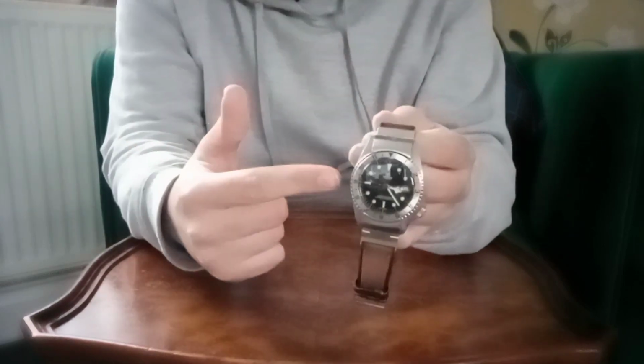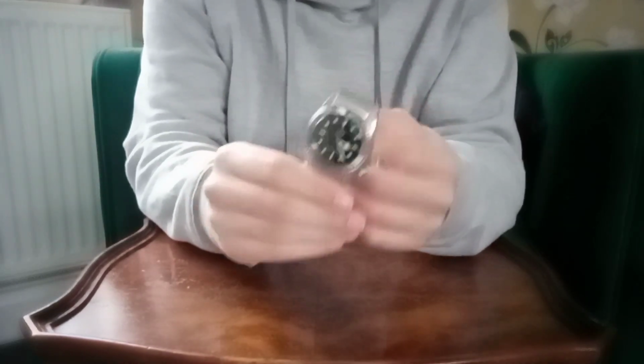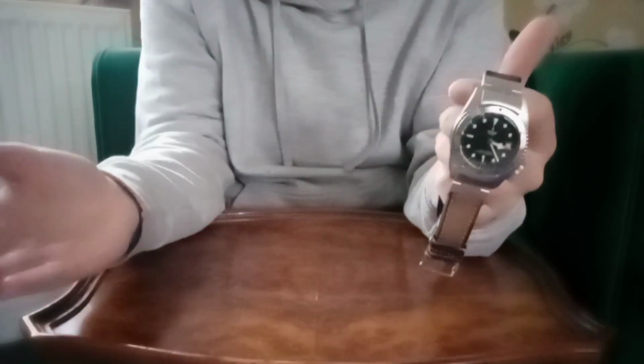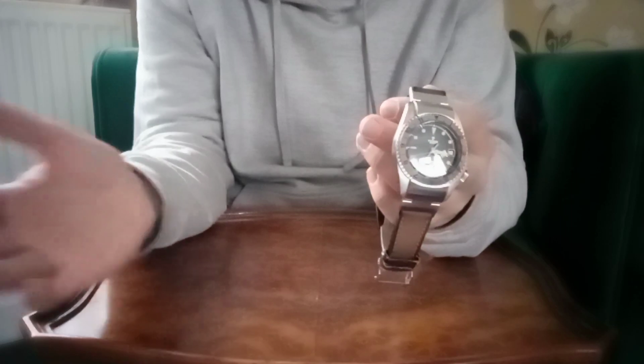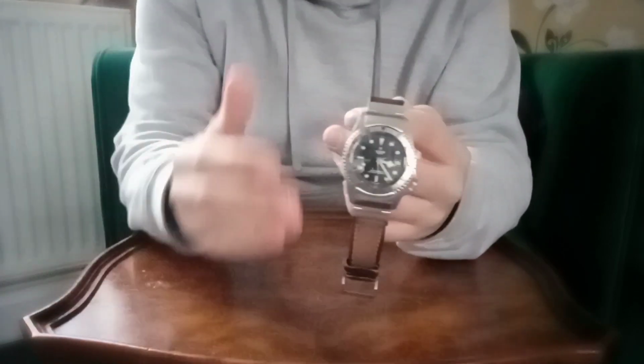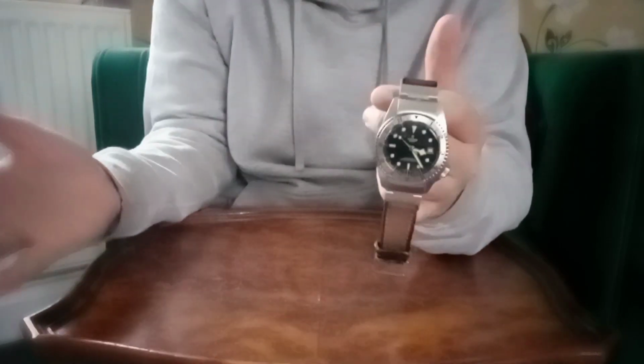Now, there is a massive, awesome backstory to this watch, and how about I tell you it? Originally, this was actually going to go into the US Navy, and this was, as it suggests in the name, a prototype. The US Navy wanted a watch that would tick all their boxes. Rolex decided to make a watch, but sadly, it did not get approved. Two of them were kept by the US Navy, and the other two were sent back to Rolex, and they kept them as well. I believe that one of them is still in the archives. One of the original Rolex P01s, they still have it.